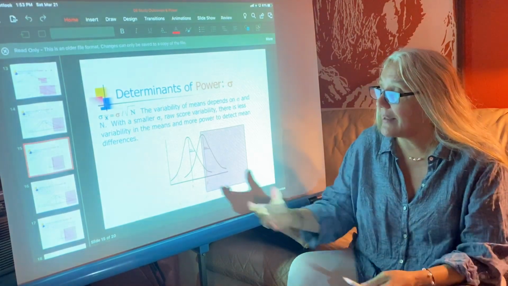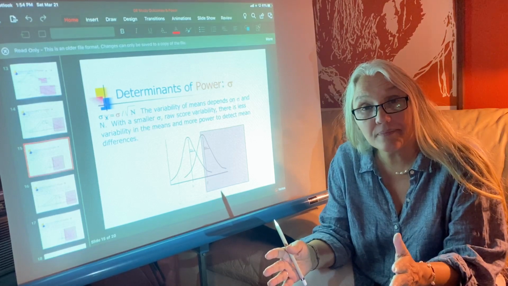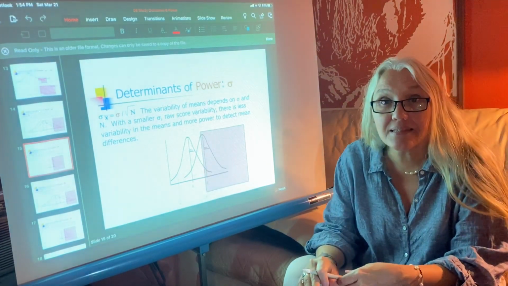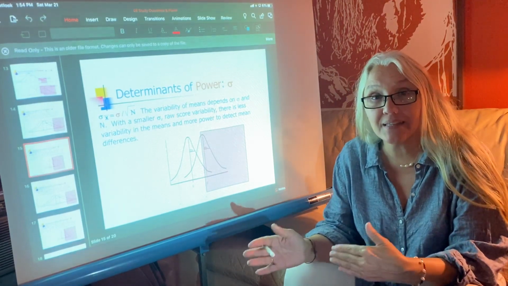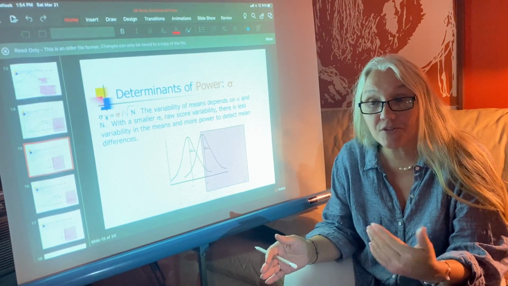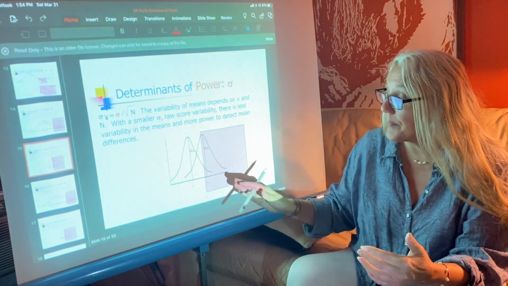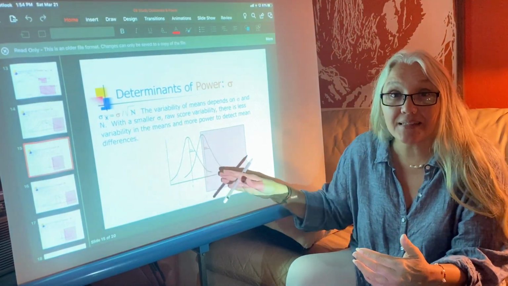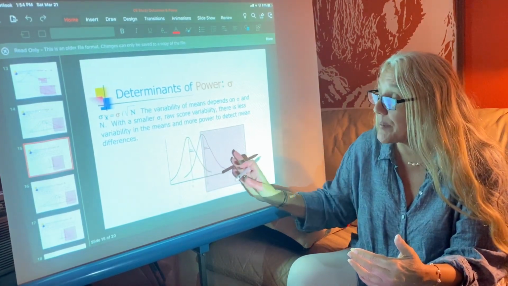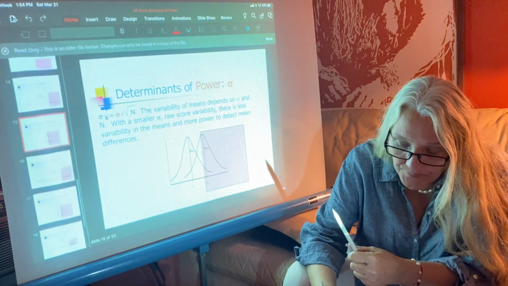Well, when I do that, I narrow up the distribution. So now the distribution is more narrow, and I get something that might look like this, and something where I really can move these kids because they know how to read, they just don't know how to read well, or they're starting to read, and I can help them read even better. And I get a bigger effect, or it looks like it's a bigger effect. It's the same mean difference. It just is giving me more ability to detect a significant difference.